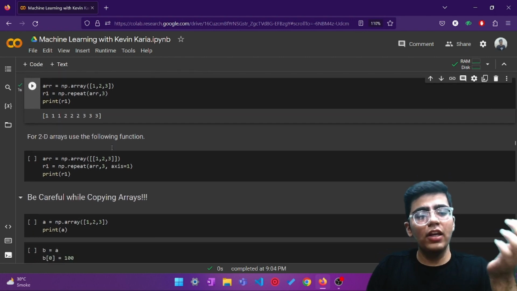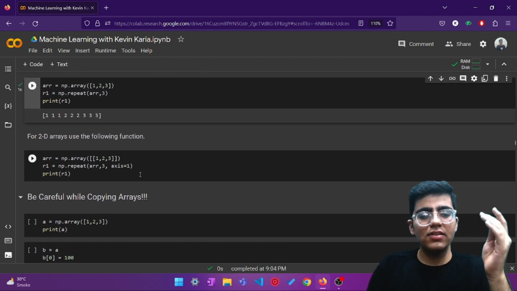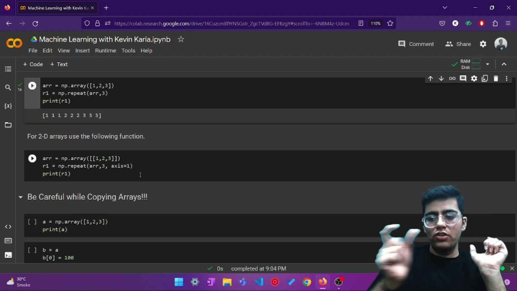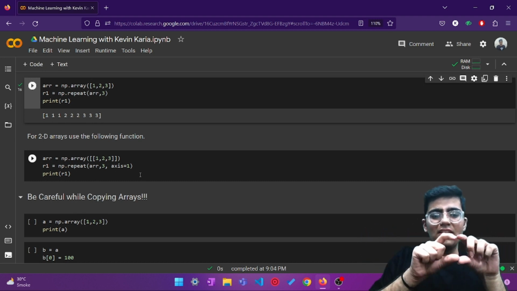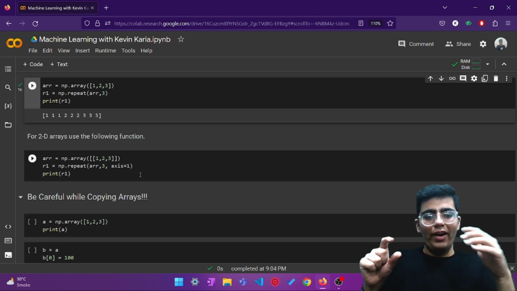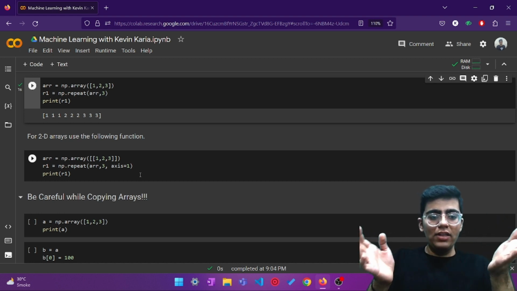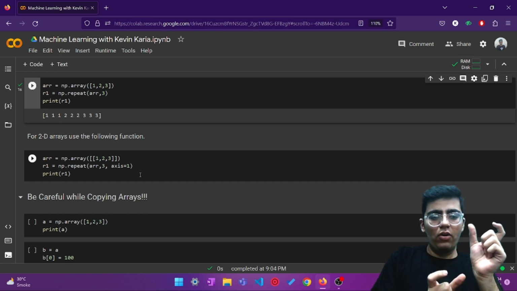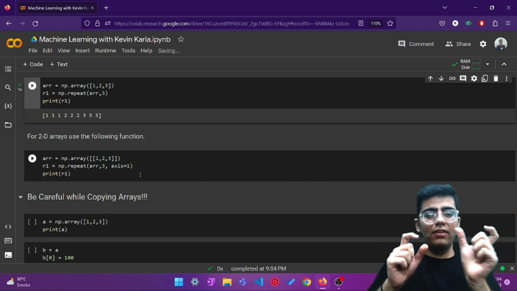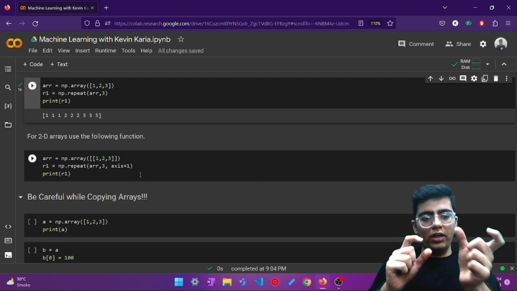Similarly for 2D arrays, you can either arrange them in a horizontal manner, so basically create a 1D array with only one row, or you could stack them on top of each other, where you repeat the input array in different rows.